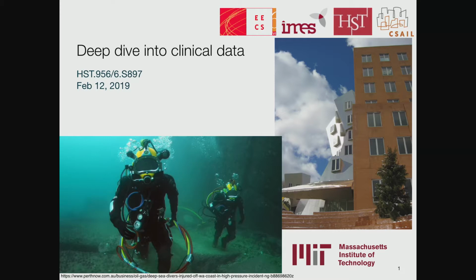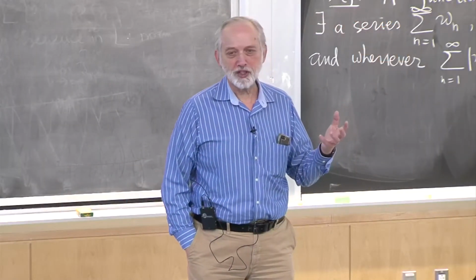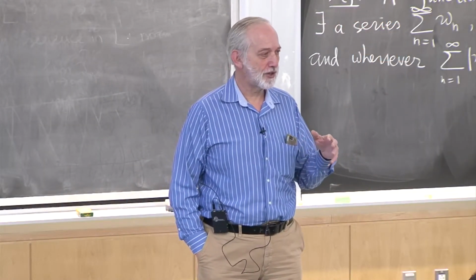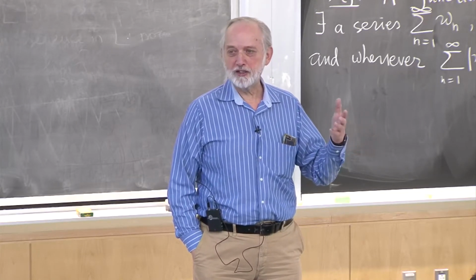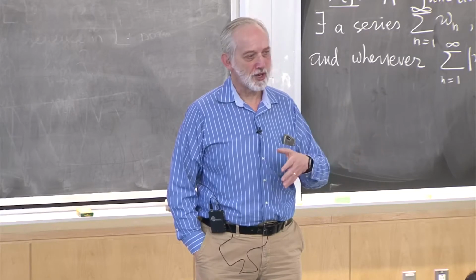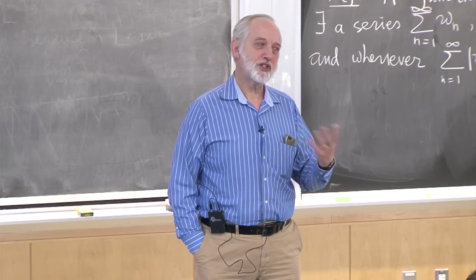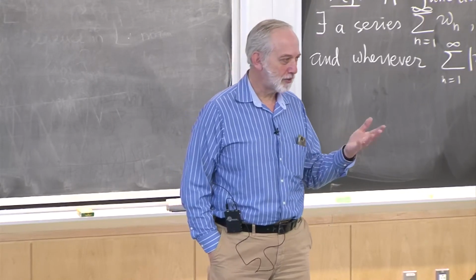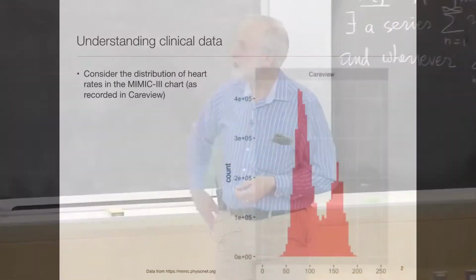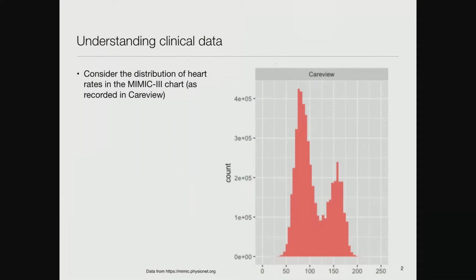And one of the technical difficulties that we encountered is that in the middle of that time period, the hospital shifted from one information system that they used in their intensive care unit to another. CareView is the old one, Medivision is the new one, and of course they're not exactly compatible, so we'll see some examples of that. So this is the old data, from CareView, and you look at that and say, well, heart rates range from 40 to 200 roughly, which is okay.